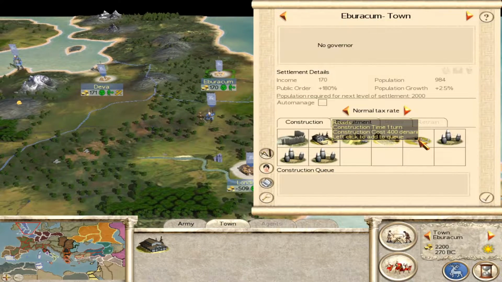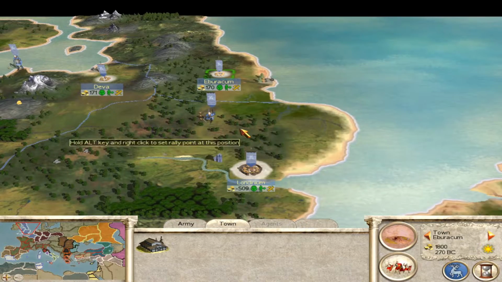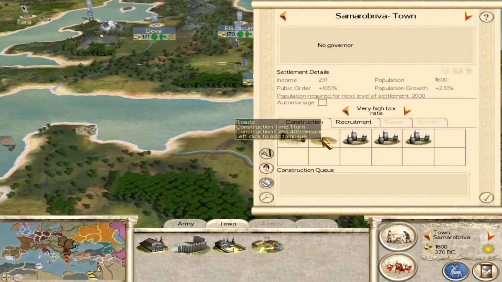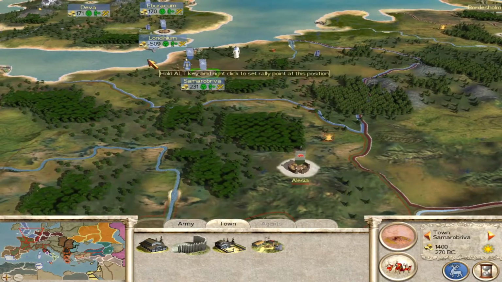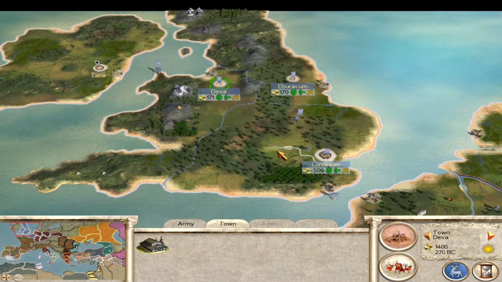In Ibericum, I don't know. I could just get the roads. Honestly, it's really whatever you want to choose at this point. We'll get the roads there, and actually probably a good idea to get the roads over here. We'll be moving our troops around pretty darn soon. But these towns are pretty underdeveloped right now.